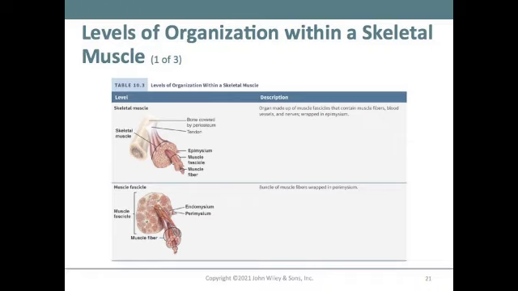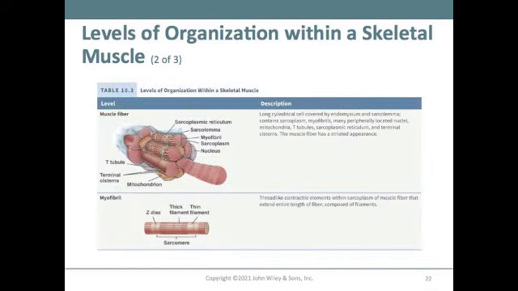Each one of your muscles, your bicep, your pec, your quadricep, each one of those muscles in itself would be considered an individual organ. And then each one of those individual organs is made up of muscle fascicles. And we can see that here. It's kind of this bundle of muscular fibers. And that's exactly what I said, muscular fibers. So that brings us to the next level.